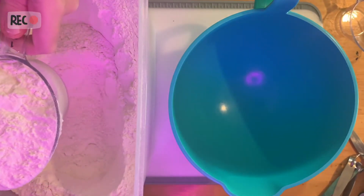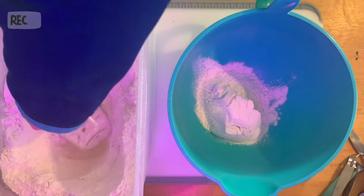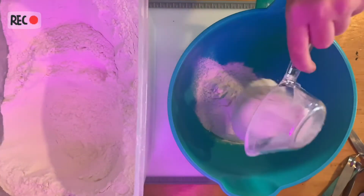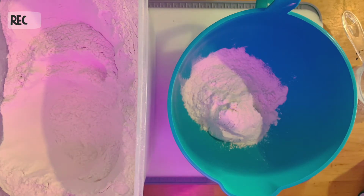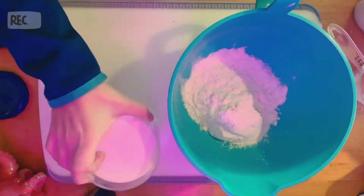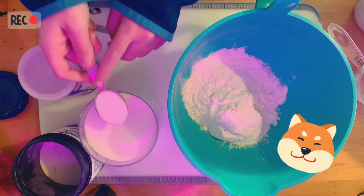Here we go. We'll start by adding all of our dry ingredients and leveling them all off so we have the perfect amount of ingredients. So for flour, we'll need 1.5 cups. There is no 1.5 cup, so you'll have to use a 1 and a 1/2 so it works. And we'll also need 2 tablespoons of sugar. So we'll move this flour. Bring over the sugar, and we may as well bring everything else over too. So we'll get 2 tablespoons of sugar.